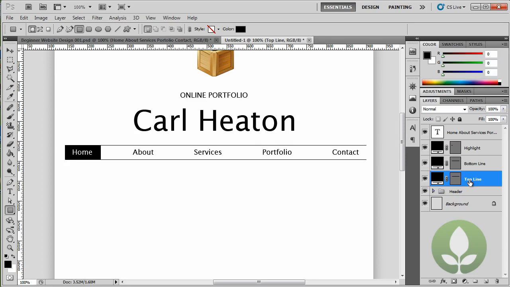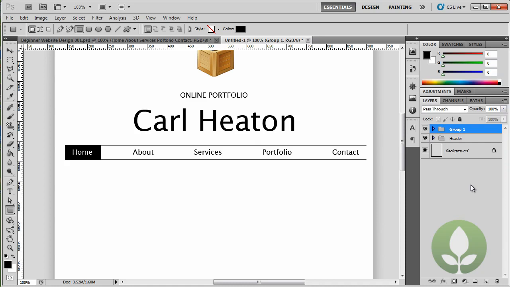And next, like we've done before, is adding them into a group. To do that, hold down Shift, click on the top layer. Alternatively, you can hold down Control and select them individually. Essentially we want the layers selected that we want to go into the group. Control and G groups them, double click, and we're going to call this nav. And there we are, there's our nav bar.